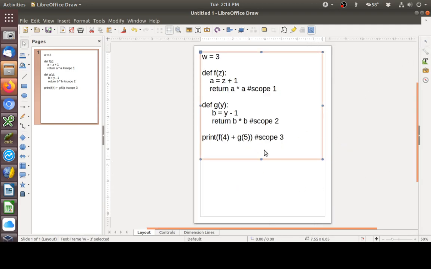Let's start drawing scopes. Again, I guess always start out with the global scope, that's a good place to start. So we'll draw a global scope here.